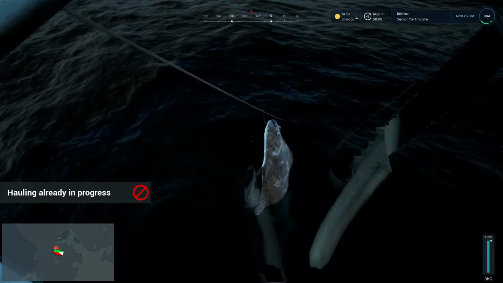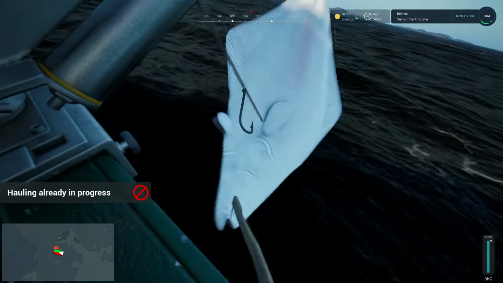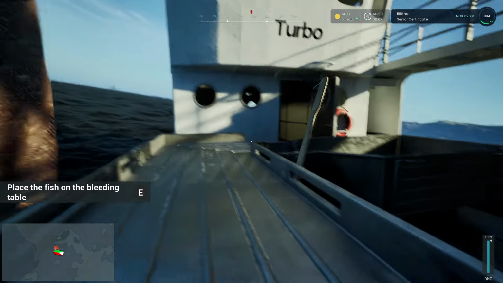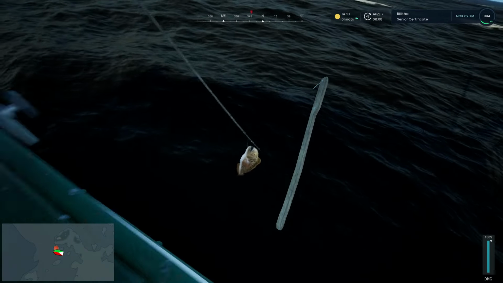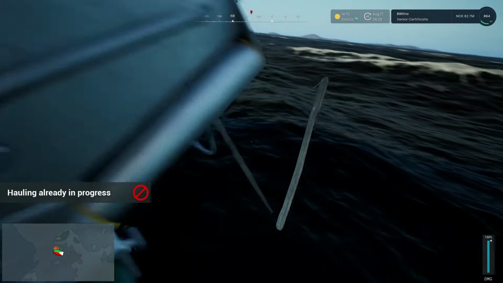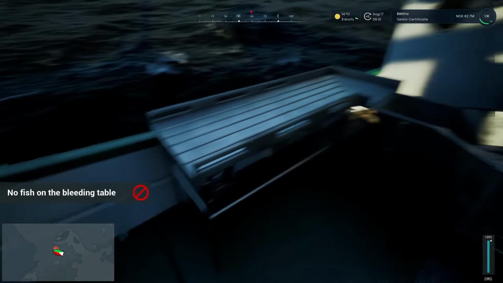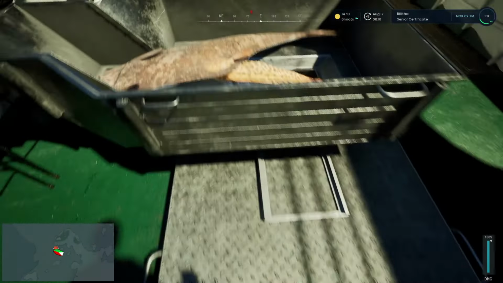Then the 4th one coming up is a halibut, which is a nice catch all the time. If we grab that one, again, put it in the, if it's going to let me, no, it's going to, yeah, there we go. Move it to the bleeding tank. And I believe this is going to be the final one. Once that hook comes all the way up, it's going to end that long line. And now you'll see all of our fish are in there.